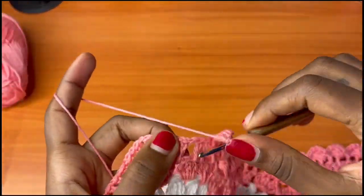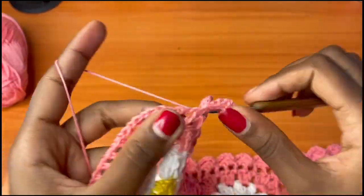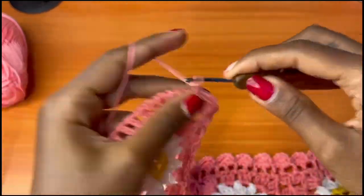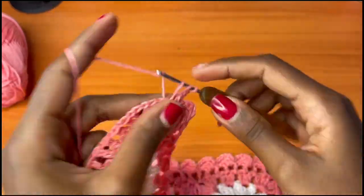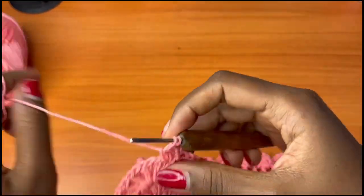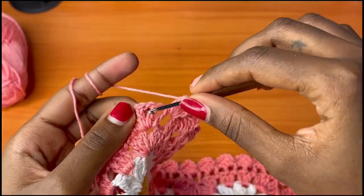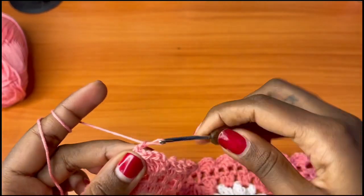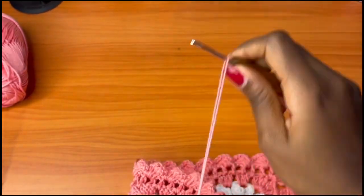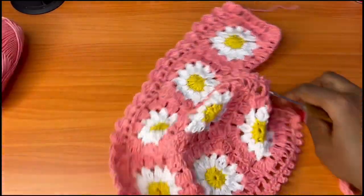So right now I'm coming to the end of my row of scallops at the edge of the bottom of the top. I'm placing my very last one here. And after this, I'll skip 1 space and go into the next with my single crochet, and then I'll chain 1, cut my yarn, and that marks the end of our top. This is what we have.